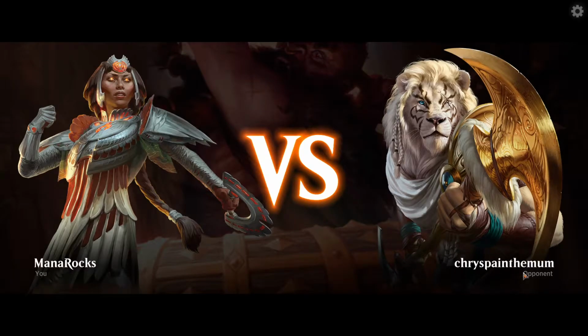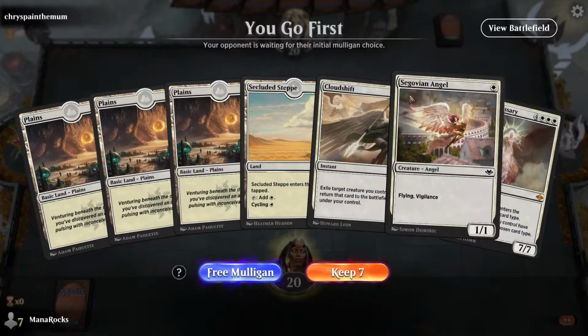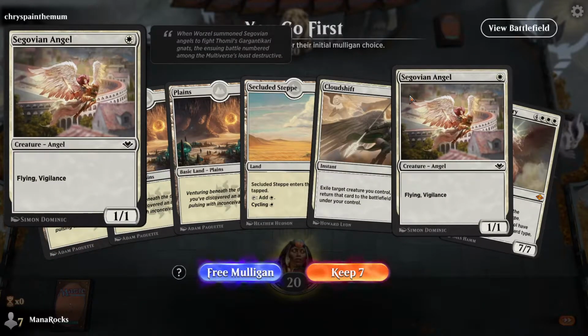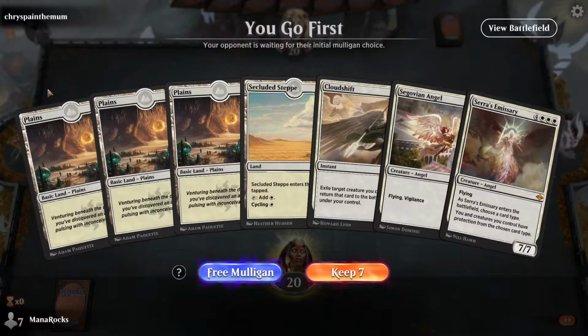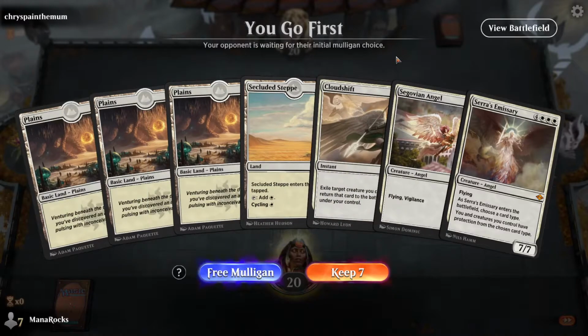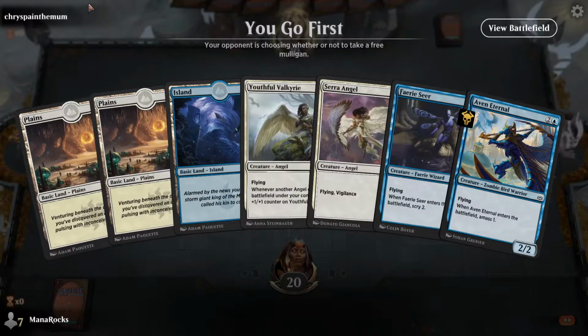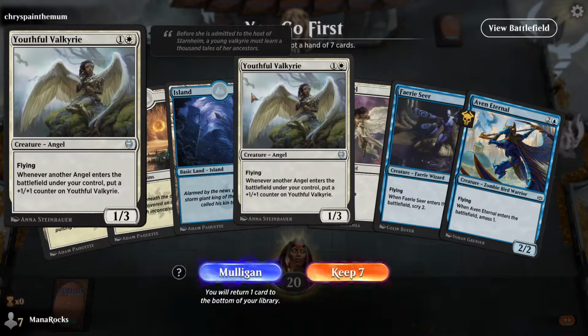I guess we had some blink action going on there. It's a lot of white mana. Segovian Angel. This card sucks. Is this a free Mulligan hand? I mean, if we get to 7, but I'm going to be cycling this. I don't know. This hand doesn't do anything. Let's just Mulligan.